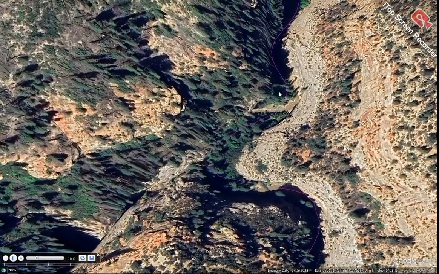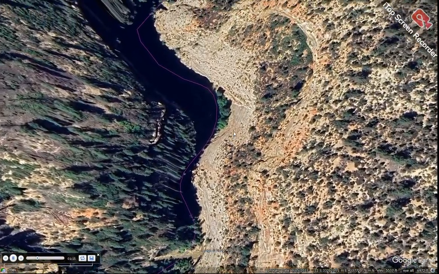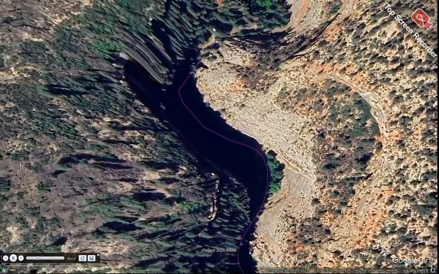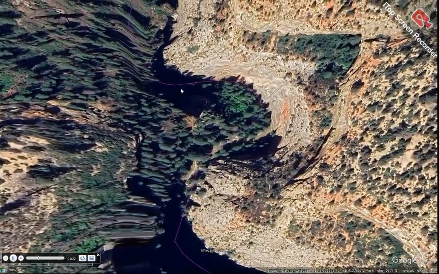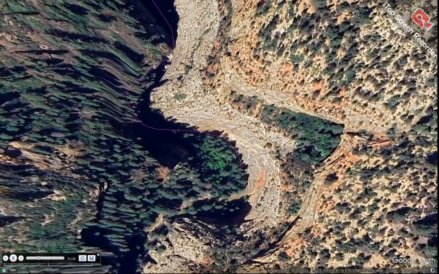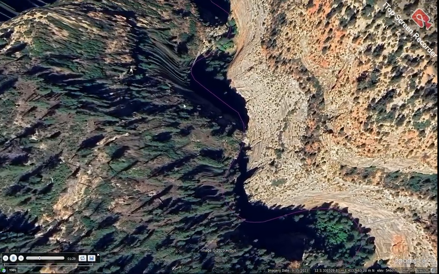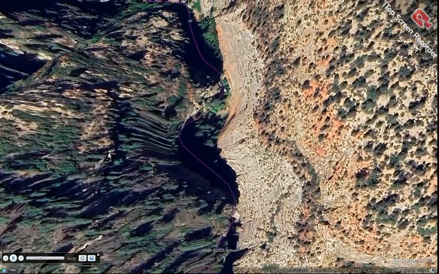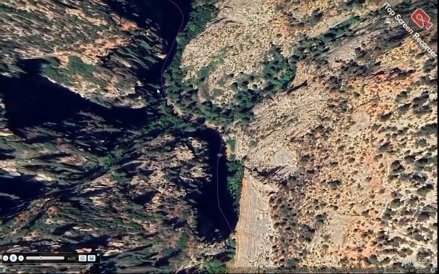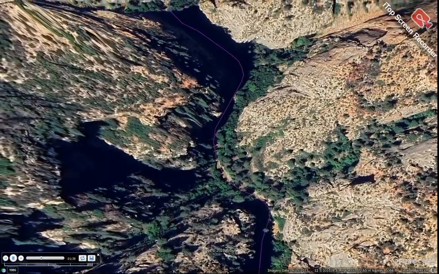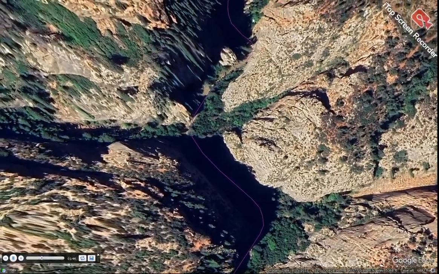I mean, even here you're in a deep wide V, and you could probably still climb out of here if you absolutely had to. I guess that's where you consider the Narrows, when you no longer have the ability to climb out unless you're going to be scaling a wall. But here we go ahead, we keep following it, heading in that westerly direction.